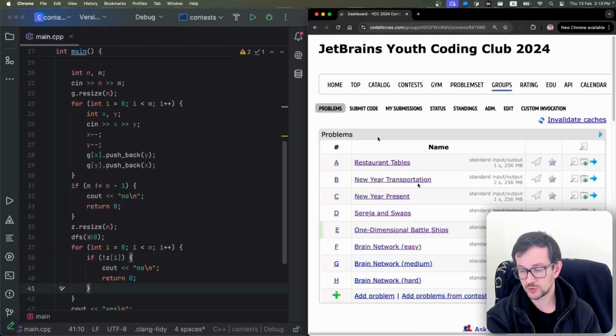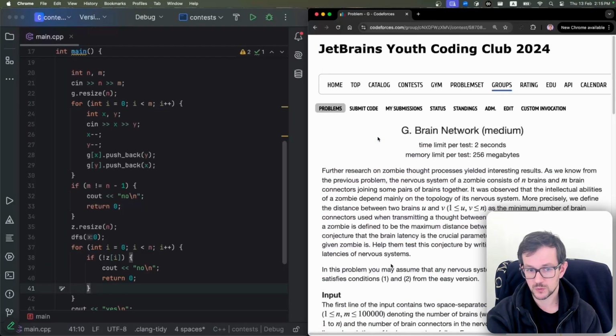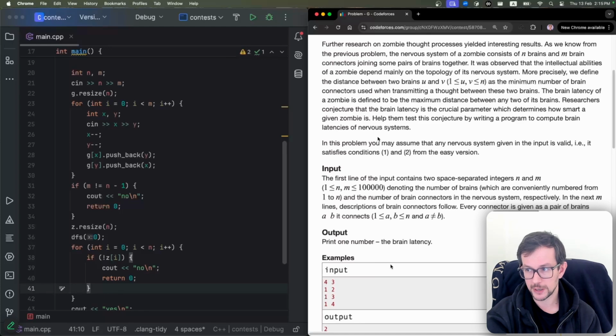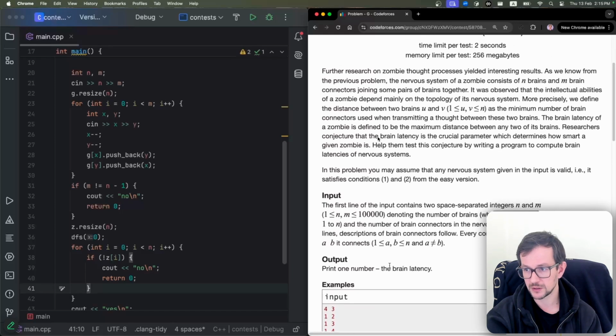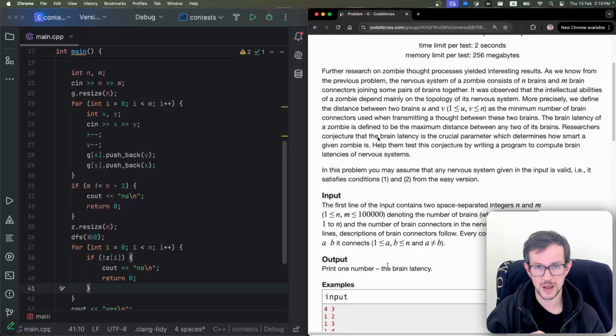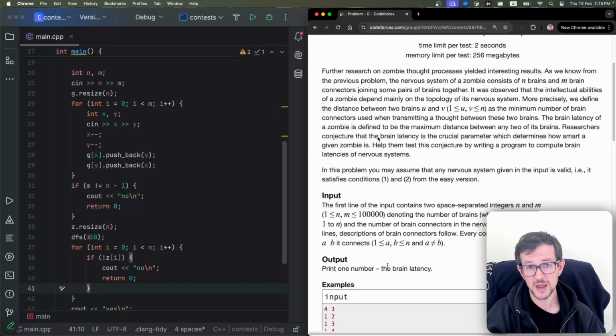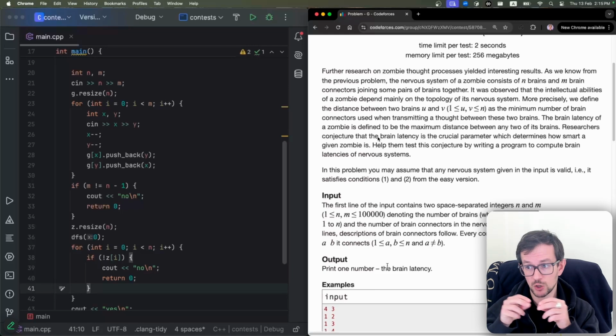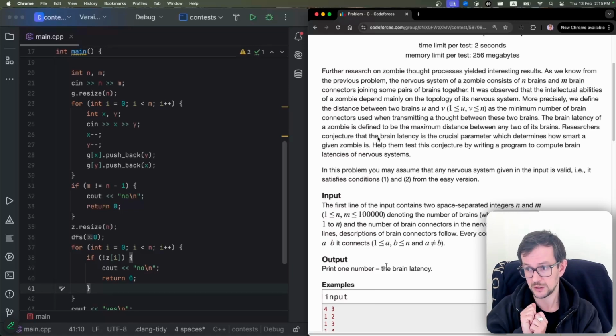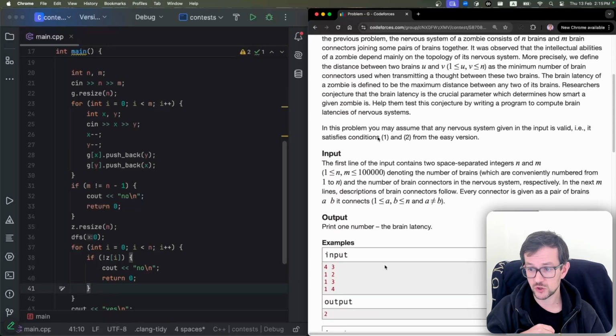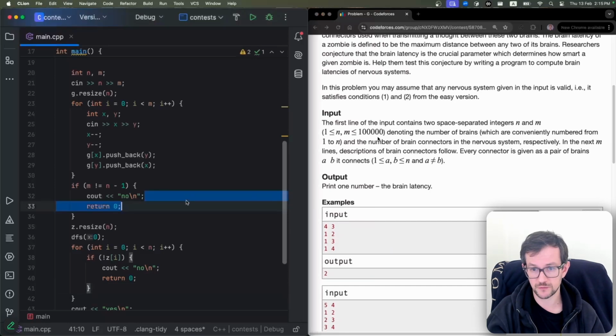So let's go to the medium problem. In the medium problem, you actually have a tree. They guarantee that the given graph is a tree, and you need to find the two nodes with maximal distance. For trees, it's called the diameter. Oh, it's for graphs also. It's called the diameter of the graph. So you need to find the two farthest nodes in the graph. And for the tree, it actually can be solved using a very nice algorithm.